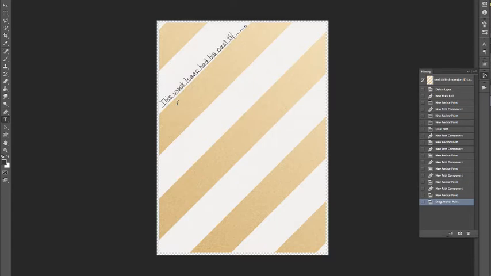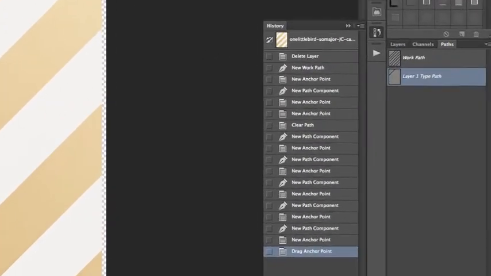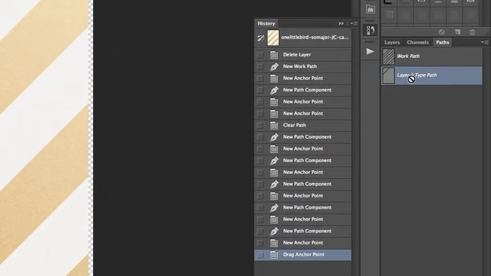Now, you'll notice that as I keep typing, I've actually lost my text here. For whatever reason, Photoshop will only follow the first segment of the path, so we'll actually have to come back here. To keep going on to the next paths, you'll see over here that it's made a new type path.